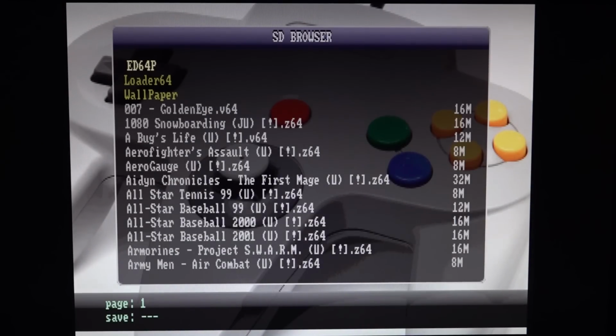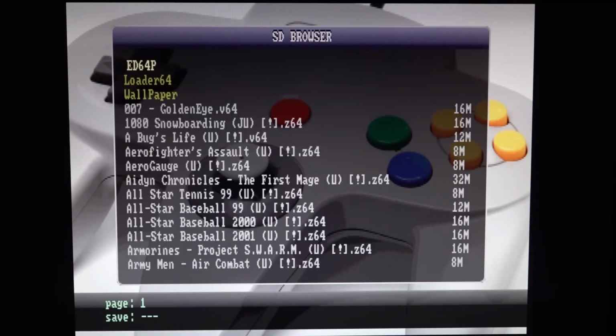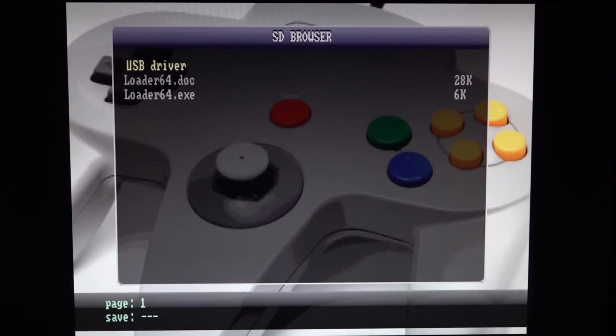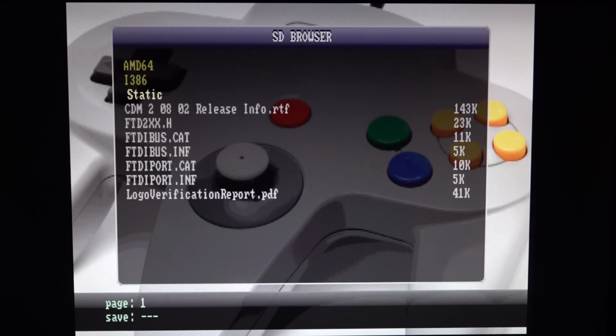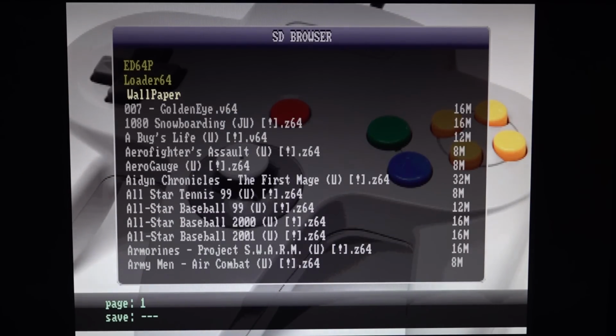Let's do a quick overview of the menu itself. We have in the folder over here the ED64P. Here we can find some interesting things showcasing the emulation. We have the option to play Game Boy, Game Boy Color and also NES games. That's also kind of interesting, and we can do some more testing. The loader shows the loader documents and the USB drive. Here it shows Windows and all the other information that we're going to be needing, but we don't need to mess around with it when it's booting up.